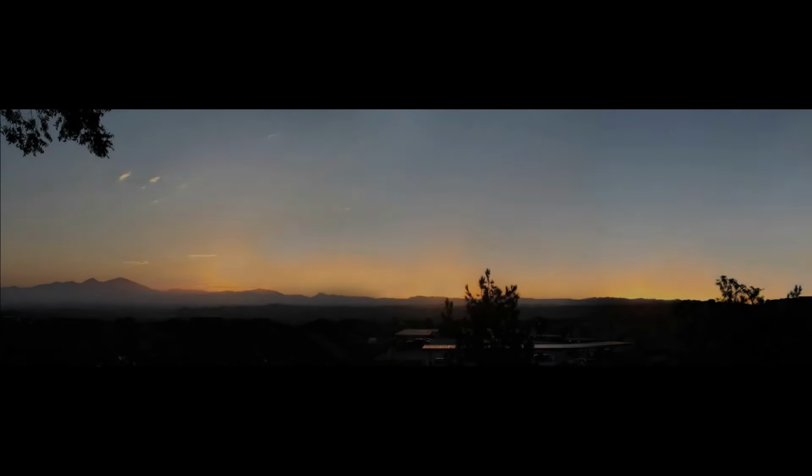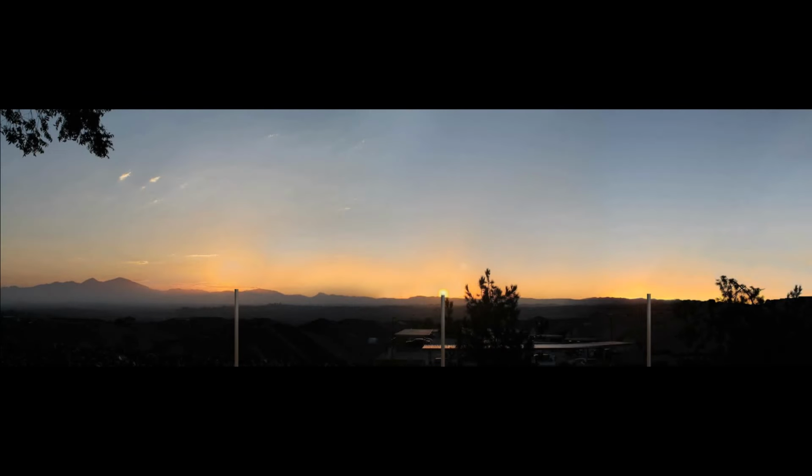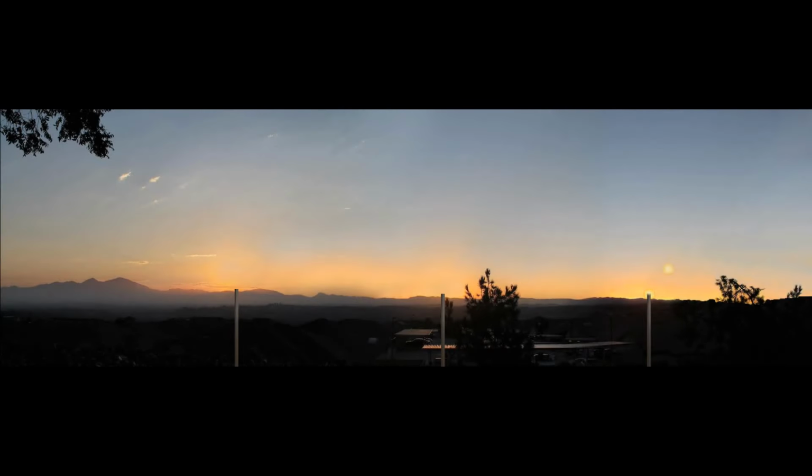But better still, we could find a level horizon out in the country and set posts where the sun and the full moon rise. The sun rises furthest north on the summer solstice, around June 21st. At the spring and autumn equinoxes, the sun rises due east and sets due west. At the winter solstice, a few days before Christmas, the sun rises lowest in the sky.